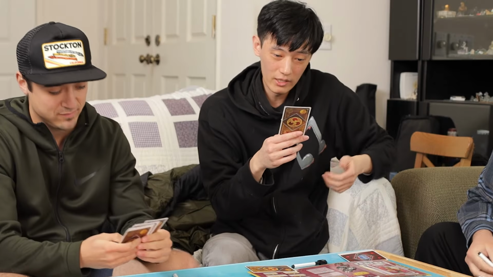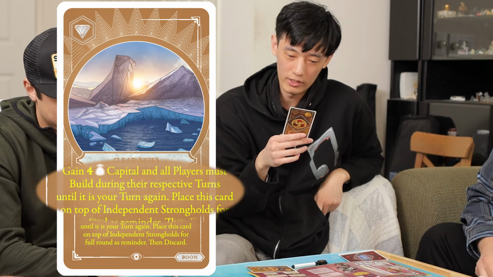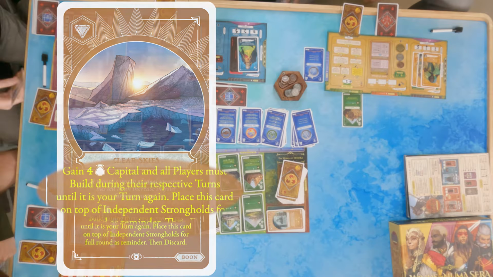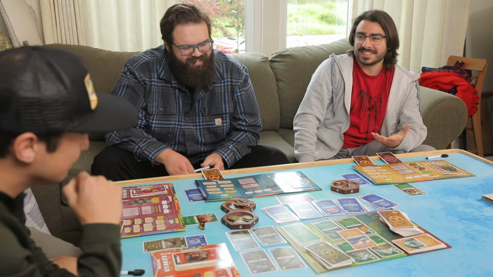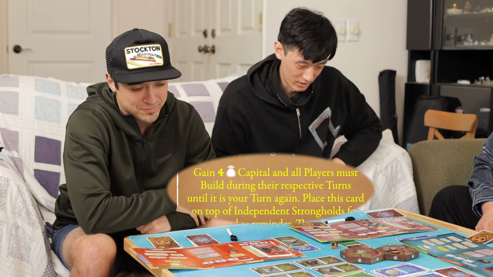What the hell? I keep drawing eyeballs. All right, clear skies, gain four capital, and all players must build during their respective turns until it is your turn again. Well, I was gonna attack. Sounds like I'm building. Wait, so we're all building until your turn next? Apparently. Yeah. Okay. Makes things easy. Building a center. Fair enough.